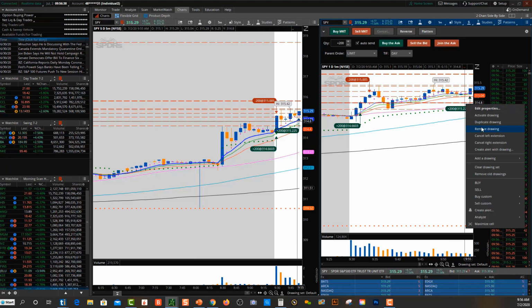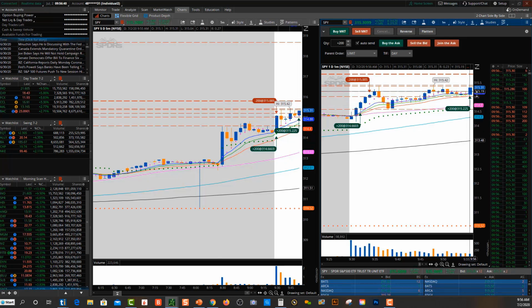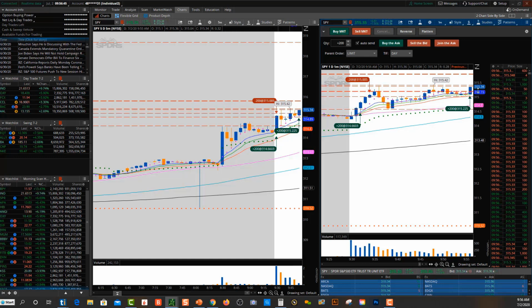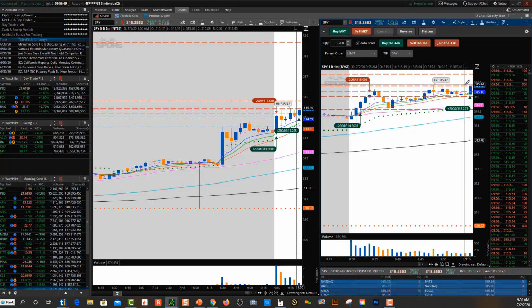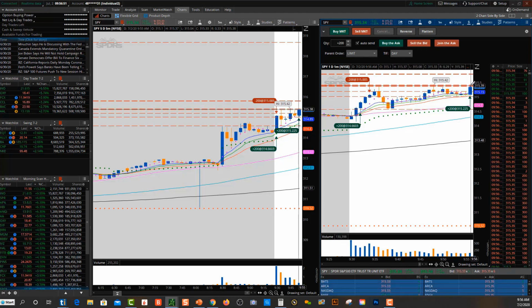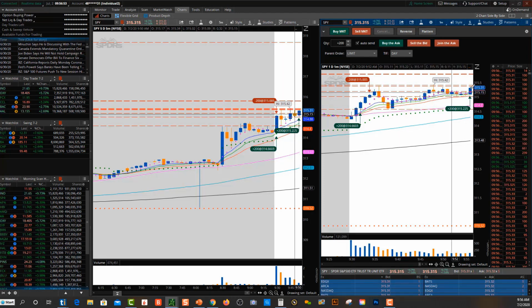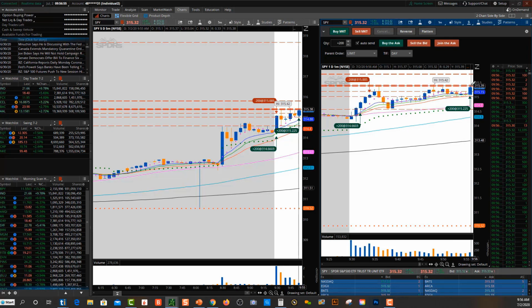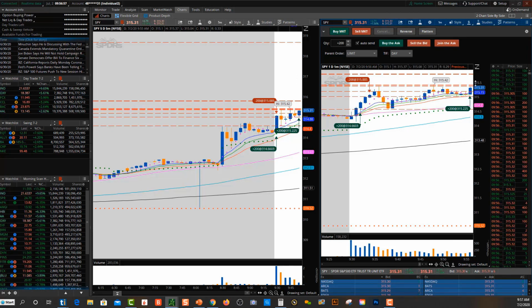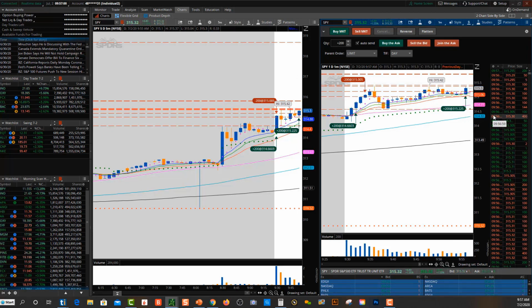That was my entry. So many times price will go up and it'll come back and retest, but I'll keep my losses really small around that 315.19-ish area if it doesn't go and break above where I want it to go, that 315 right here. It's right at important resistance, right? So we want to see price go and get above that 315.40s and then ideally 315.50.